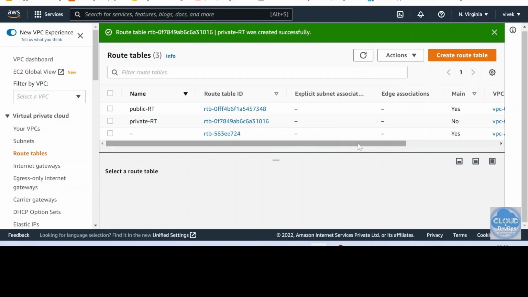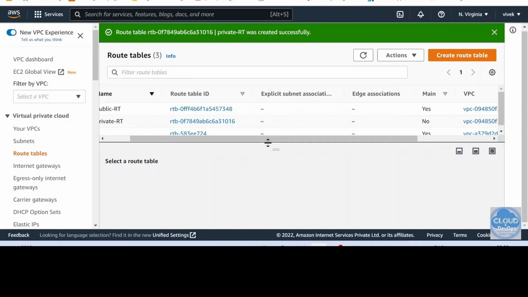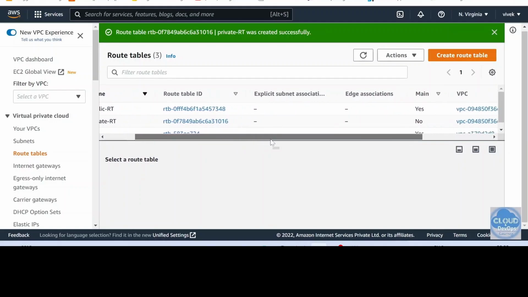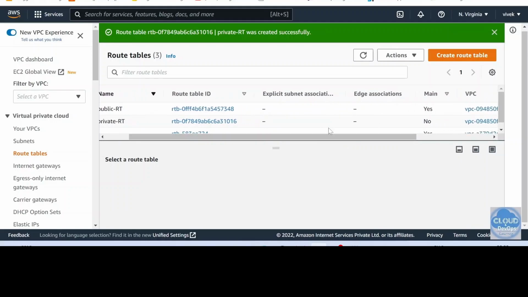So you can see one option here. So there are no subnets associated as of now with these route tables, right? So in this case, if we do not associate any subnet, the default one having the yes option will be treated as the main route table for all our networking flows. Okay, so please do remember that whenever we are creating route tables for corporate uses and client specific work, we properly define these things.